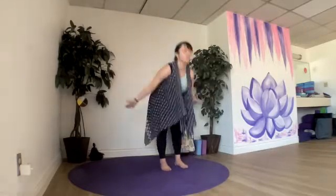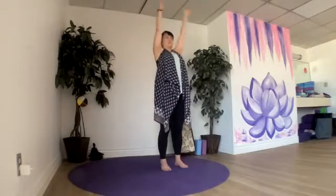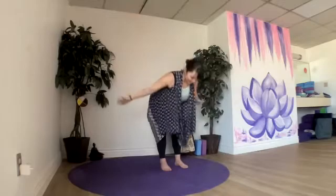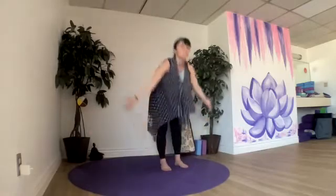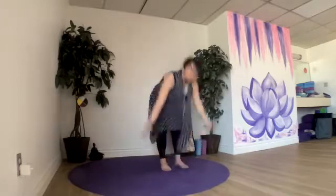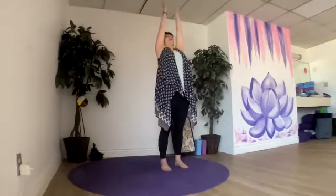We'll turn this flowing mountain into a flowing airplane, starting to hinge halfway down, soften the knee joints, back up, breathe in. Exhale, hinge. Inhale, reach up. Think of diving forward with the head. A nice strong spine, some space between each and every vertebrae. Last one, right into that full forward fold. Inhale, sweeping up. Exhale, hinging and diving, all on your own. Letting go of any judgment. Our mantra today, I am balanced.